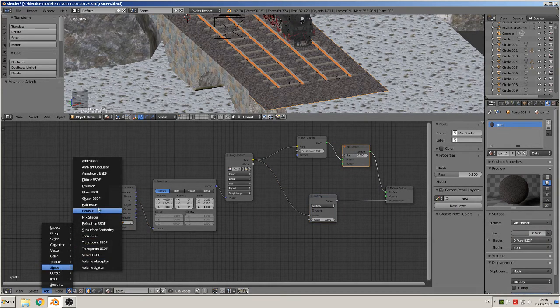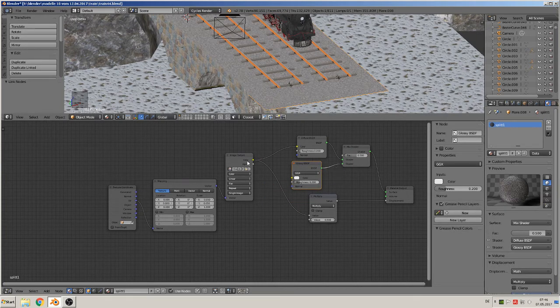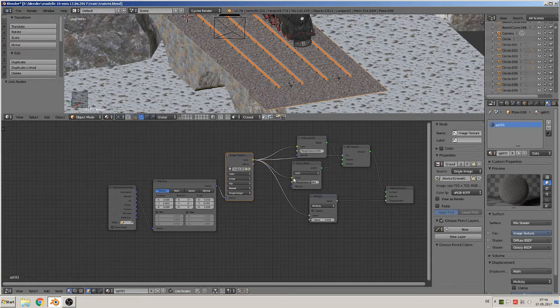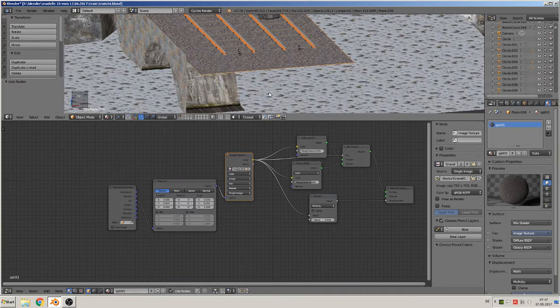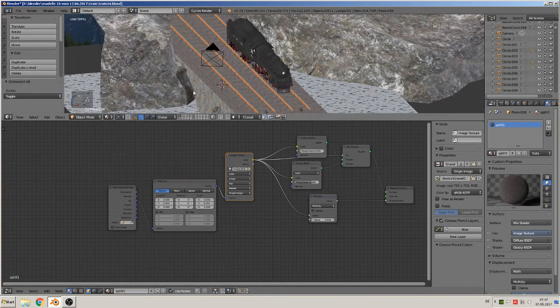So add glossy shader, connect it, say that should be the factor, then you see what happens there, and it must not be really glossy, only a little. That is a good one. Bring in here that color again, so only a little shine is on there. Good, we are done with that.